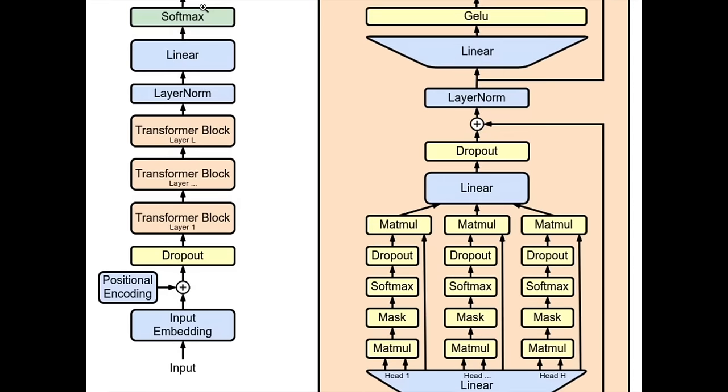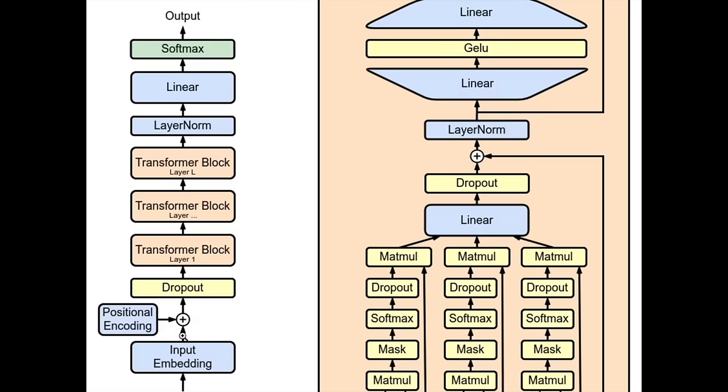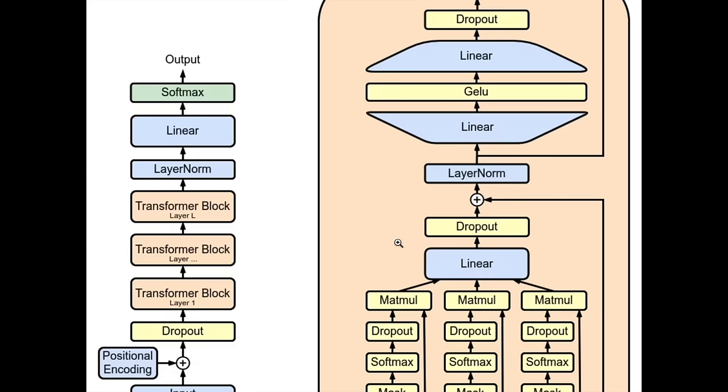You can think of all these layers as random numbers initially. And what you can think of them doing is just multiplying this input sequence these many times, and then you get an output. So obviously, if all these layers are set to random numbers, you're going to have a pretty bad and random guess.